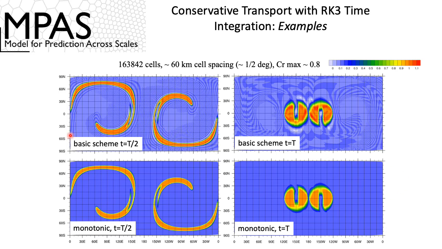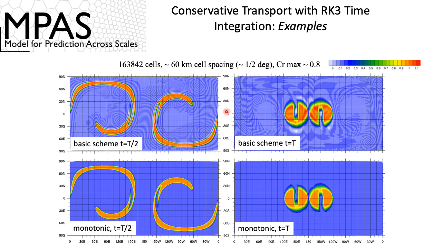So there's a flow that goes around the sphere and another one that deforms it horizontally in this interesting circular kind of shape. Here you're seeing where the slots in the cylinders affect the flow. On the top, you're seeing the basic scheme without the monotonic or positive definite limiter, without the renormalization. And you can see that there are undershoots here. There are values less than 0, and there may be a couple values greater than 1, the original maximum value, at some of these edges.